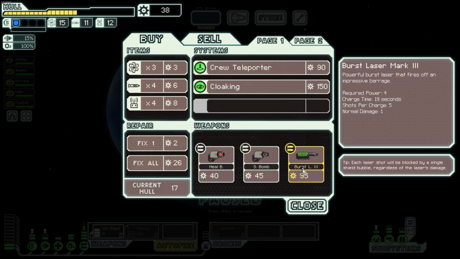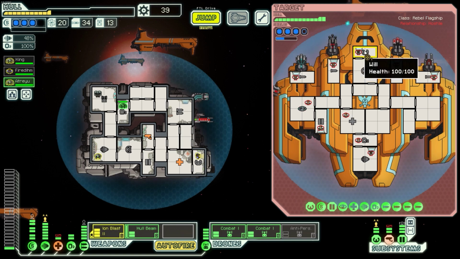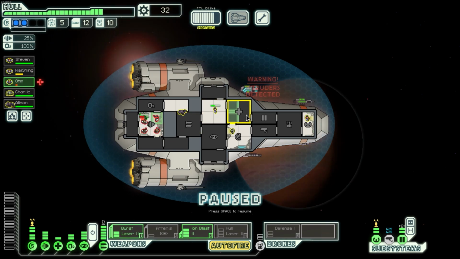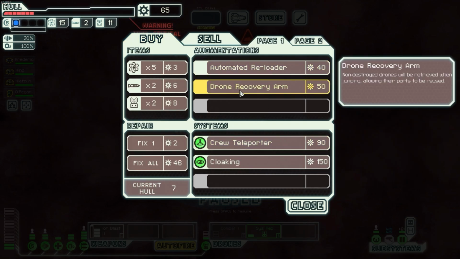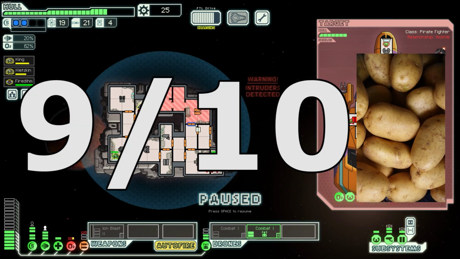So when we rate games, we want to get 1 hour of enjoyment out of every $1 that we spend on the game. So for this game in particular, in FTL, we would want to get at least 10 hours of enjoyment out of the $10 that we spent. And after putting 24 played hours into this game, we give it 9 out of 10 potatoes.